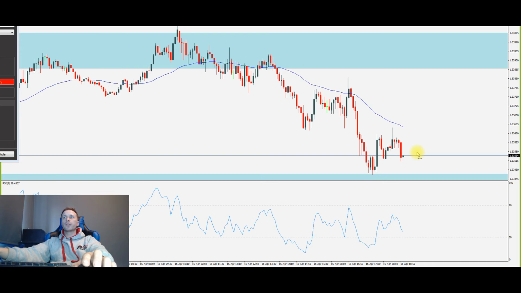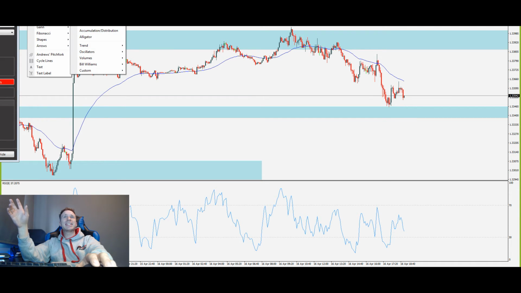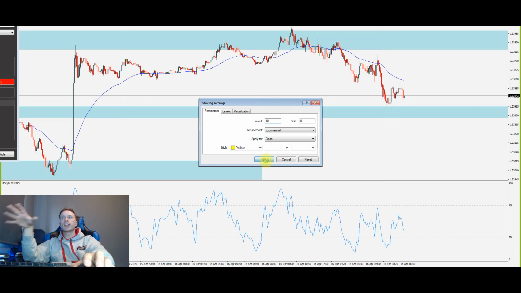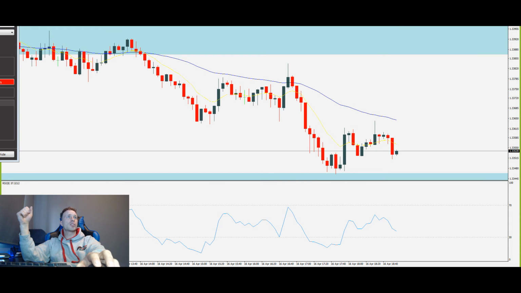What I'm looking for now is a sign or indication here the market's going to reverse. So I'm just going to keep my eye on USD CAD at the minute. And it's very good that I brought this currency pair up. I'm also going to include a 10 moving average. The reason why I would like to include a 10 moving average is, in fact, you can't even see that, it's white. Let me just change that to a different color. We'll change that to a black so you can see it.